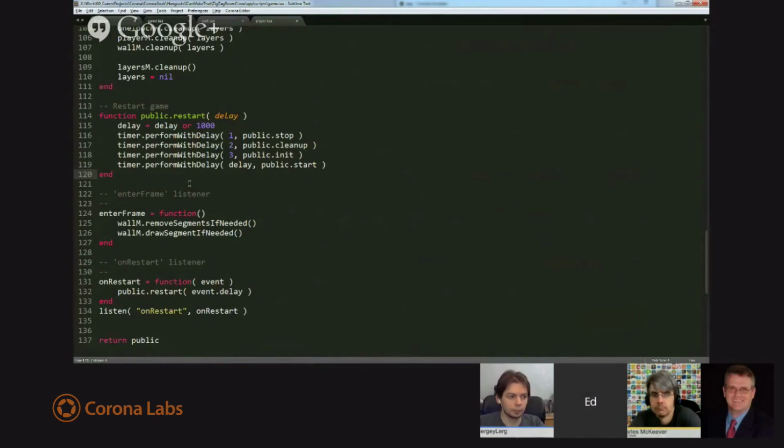So you get into this kind of conundrum because module A can simply require module B and then call the functions directly through module B's handle. But you can't then in module B require module A because you'll create this loop where Lua is trying to include one file in another file, and then it gets there and says, oh, I need to go get that other file, and you create a loop.